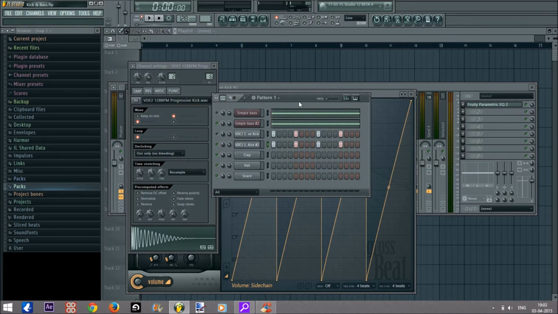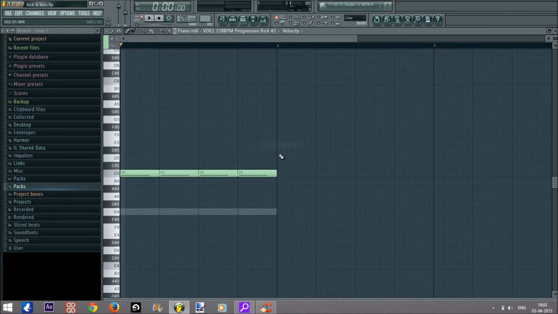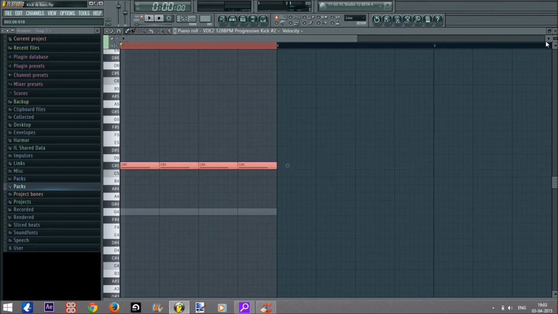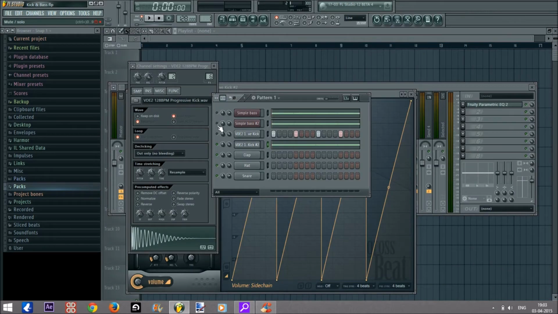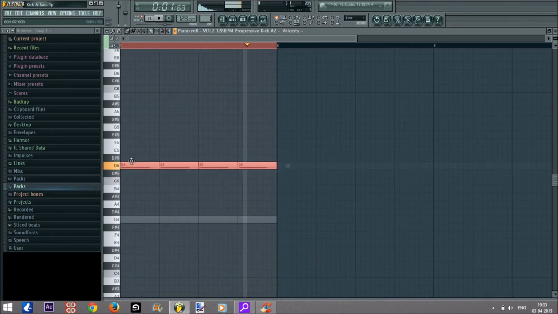So that's why you want to avoid keeping the same pitch all the time. You can basically just move it up by one or two. But if the kick just doesn't sound good once you move it a pitch higher or lower, then I suggest you don't do that and find a new kick which you can put to it. So you can hear this when it's at a slightly higher pitch, and I'll raise it even more just to show you.